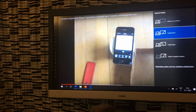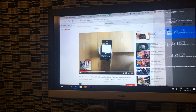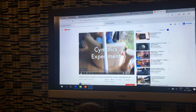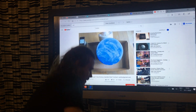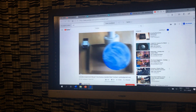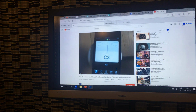So what they're doing here is they put a pipe, and they sing in the pipe, and the pipe is connected to, I think, another piece of pipe, and on top of it, they placed a piece of skin of some sort. And on top of that is salt sprinkled. I think it's salt.